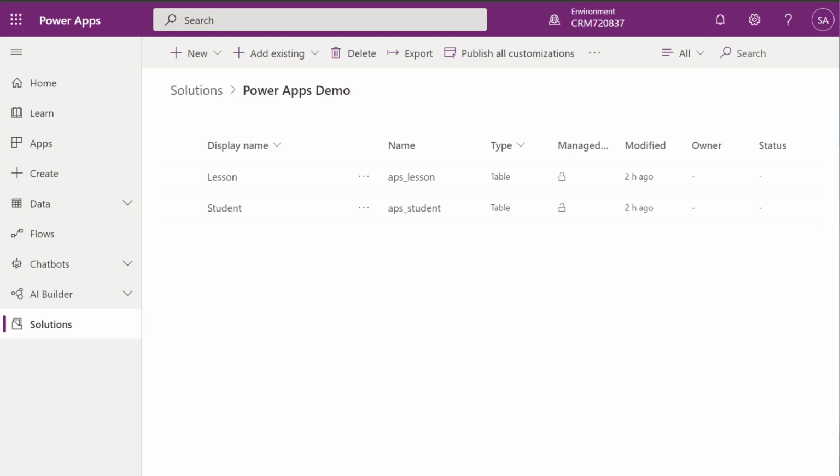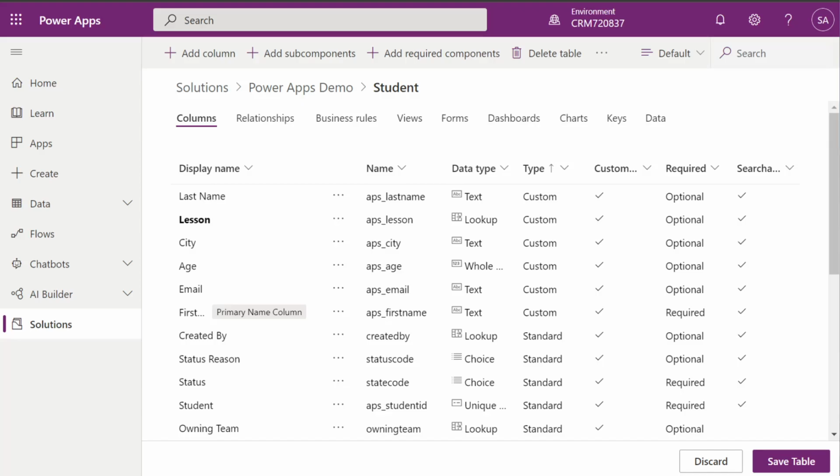Inside of Power Apps, I have created a solution for this demo, and I've created the same two tables that I just showed you in the SQL database. I've created these inside of Power Apps. Inside of the student table, I've created custom fields that match the same columns as the SQL database for student.